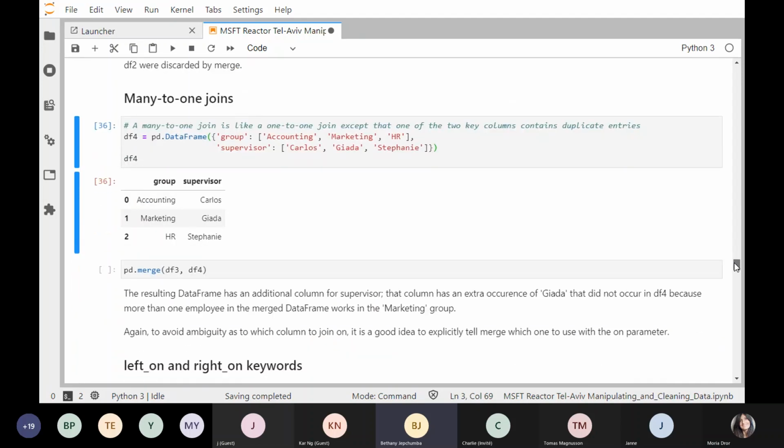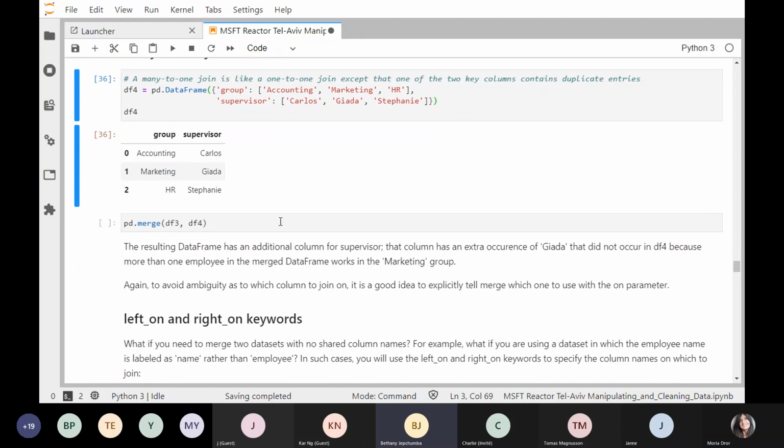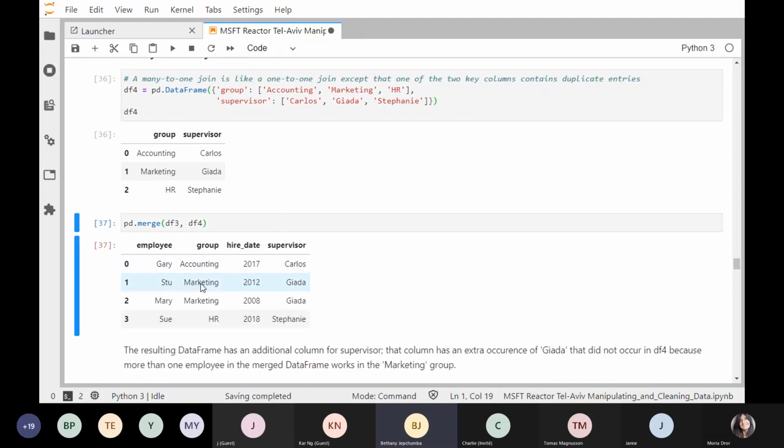So if you look at how they joined with pd.merge, you realize that those who belong to the same group also have the same supervisor. So it doesn't matter how many the values are, provided all the values are represented. I hope that makes sense.